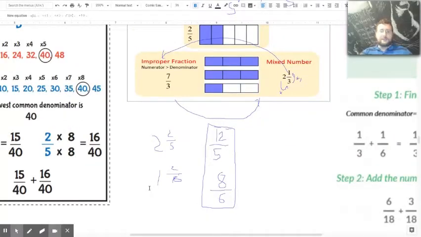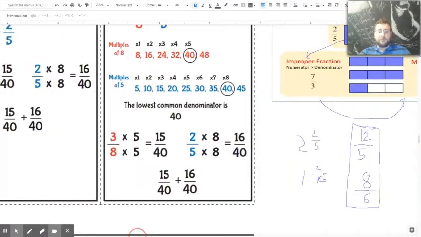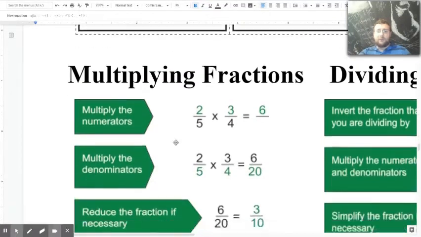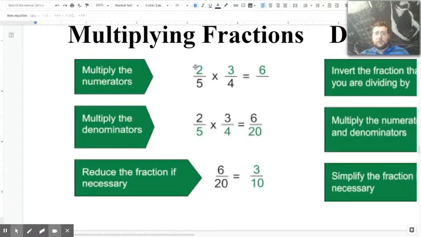Okay, so the next skill that I'm going to talk about is how to multiply fractions. To multiply fractions, it's fairly straightforward. You just do top times top and bottom times bottom, so long as they're in that format that I just talked about, right? Not a mixed number. So convert it out of a mixed number first, and then you will never make mistakes. So in this case, you do 2 times 3, which is 6. 5 times 4 is 20. And there you go. 6/20 is your answer.